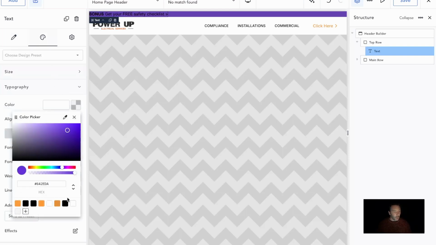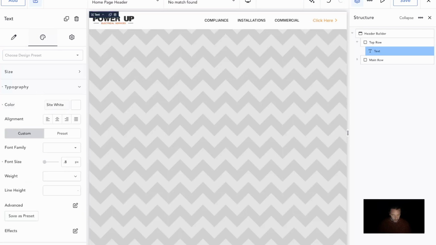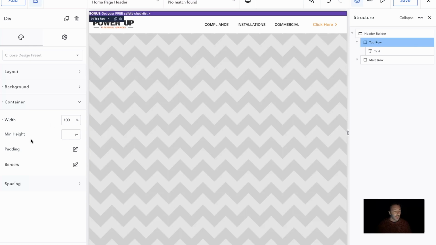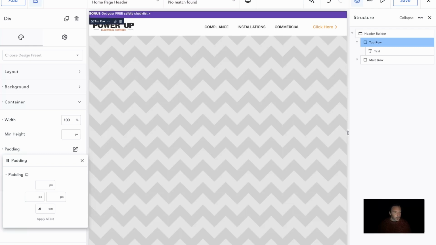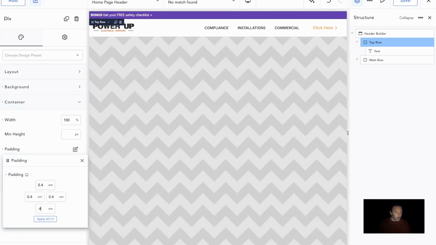We would like this to be white, and we're just going to bring it down in size. Great. And let's give this a bit of padding. Obviously, you're going to style this as you see fit for your project. I think that's a bit too much. 4. Okay, cool. All right, don't need to do much more than that.